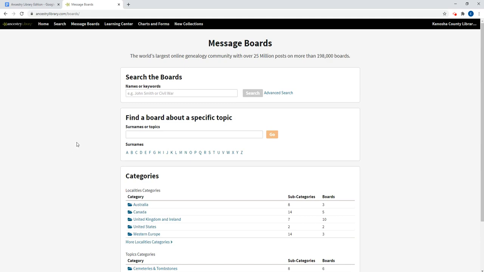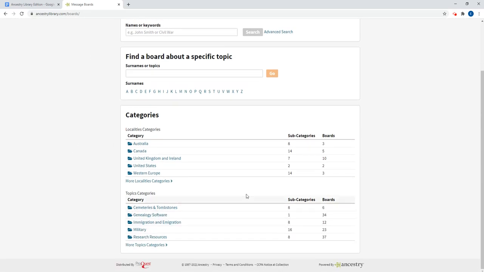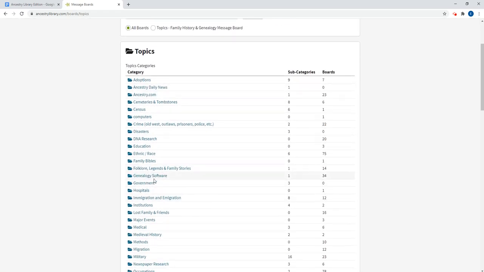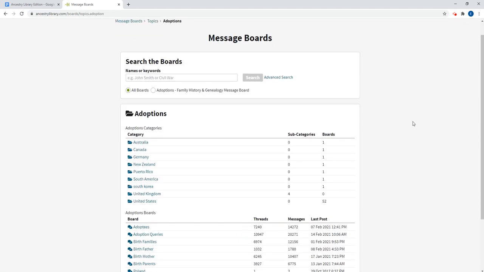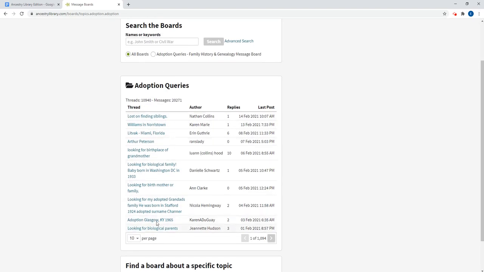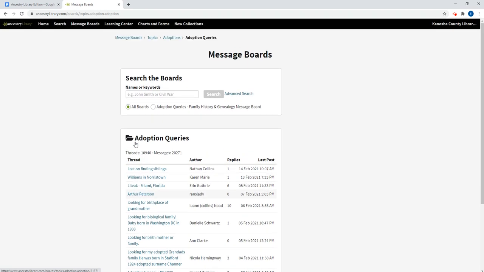That was just one example of surname searching, but you can also browse through the different categories. They have ones for localities and also specific topics. Here, you can see there are a lot of different boards for software, folklore, and adoptions, which I'll use just to show the activity. There are also locations and then different people who might be searching. And as you can see, some of them are more active than others. This person posted on Saturday. And then if you click on it, you can look through and see if you find anything.